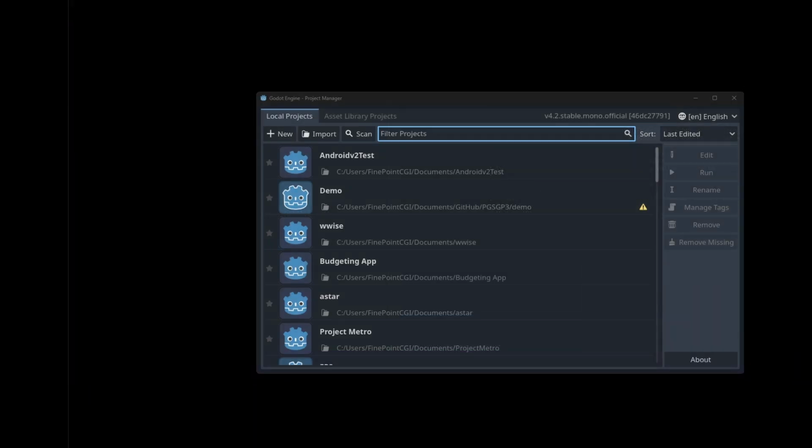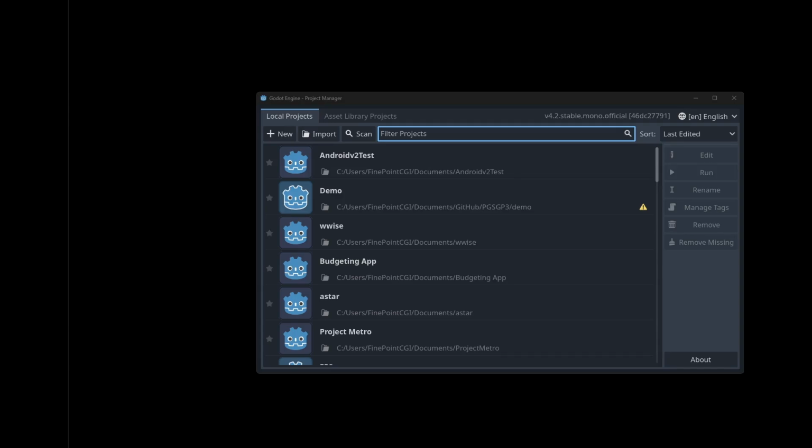Okay, so the first thing that we need to do is go over some prerequisites. If you don't have the ability to export to Android on Godot, be sure to run through that tutorial. I have it linked in the description below, so you can go through that and set up your stuff to get ready. The other big thing that we're going to need is to have Android Studio installed. Android Studio is the default tool that a lot of people use when they do their development. Now, I have that linked in the description below as well. And if you go through that Android tutorial, I do install it in that tutorial. Now, once we have that, let's go ahead and get going.